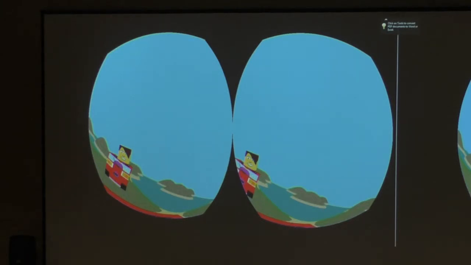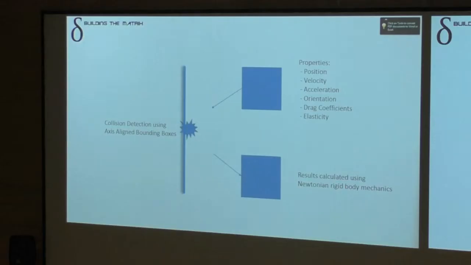So up on the screen here, we have the left and right eye views. You're currently seeing a player, and this is all rendered using OpenGL. So again, built from the ground up here. Texturing is done on a Minecraft-style voxel world, so it's using the same algorithms Minecraft uses to build its terrain. And you're currently seeing another player whose head will follow the head as the head moves around. So that's the graphics side.